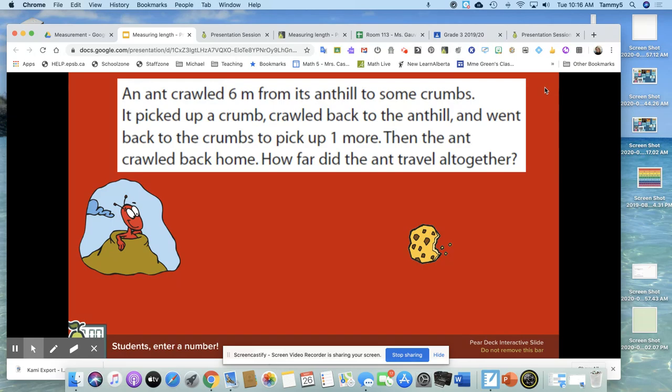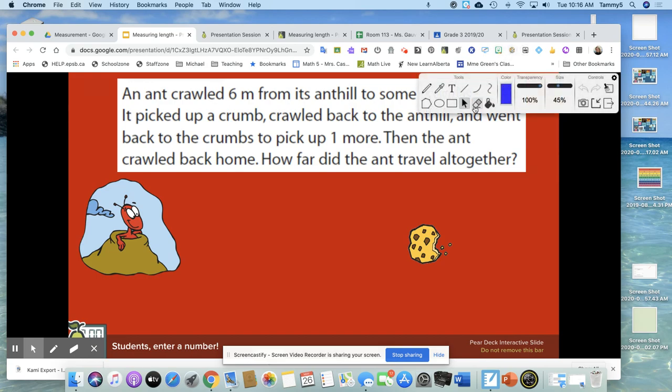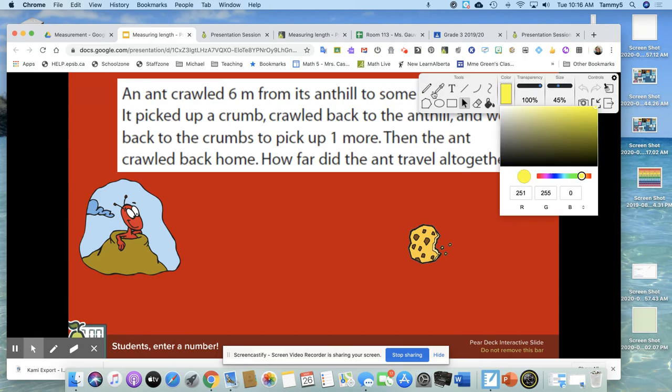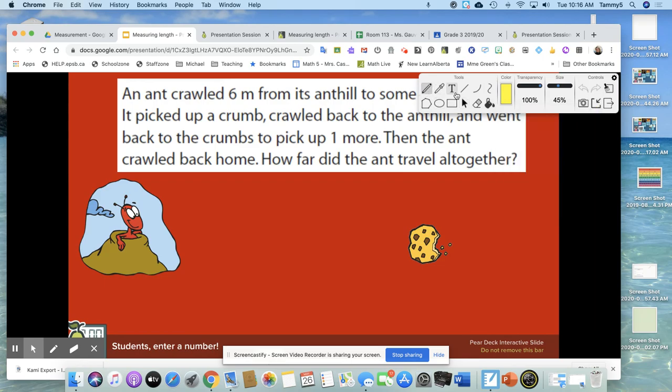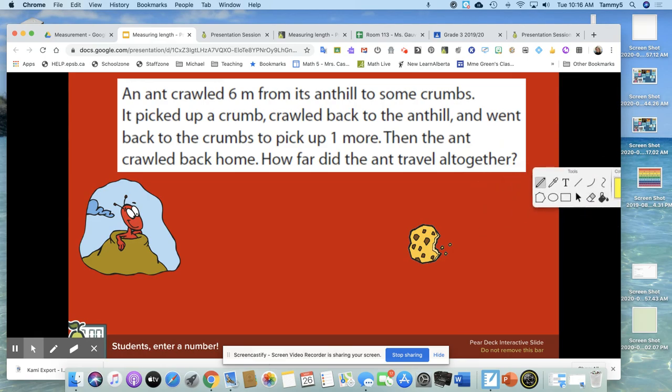Again, with word problems, we want to read the problem quickly first, and then we're going to highlight our words that are important. So I'm going to try something new today and see if I can use my highlighter on my screen to model this for you. Let's use a yellow color. Let's see if I can actually do this. Hopefully this works. Okay, I'm just going to see if I can move that out of the way. There we go.